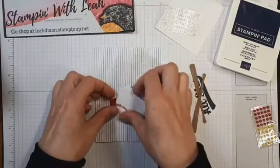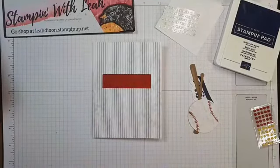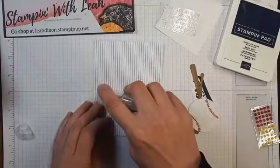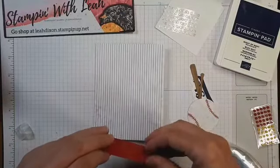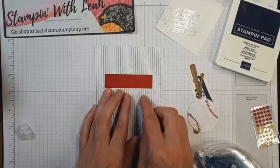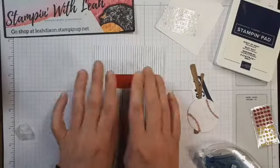So first things first, we're going to adhere this red piece to our card front. You could use liquid glue, you could use the dimensionals that they sent, you could use the mini glue dots. I'm personally going to use my Seal Plus. It's my preferred quick card adhesive, and we're going to try and center it-ish. Okay, there we go. I like that. All right, so we've got that down.